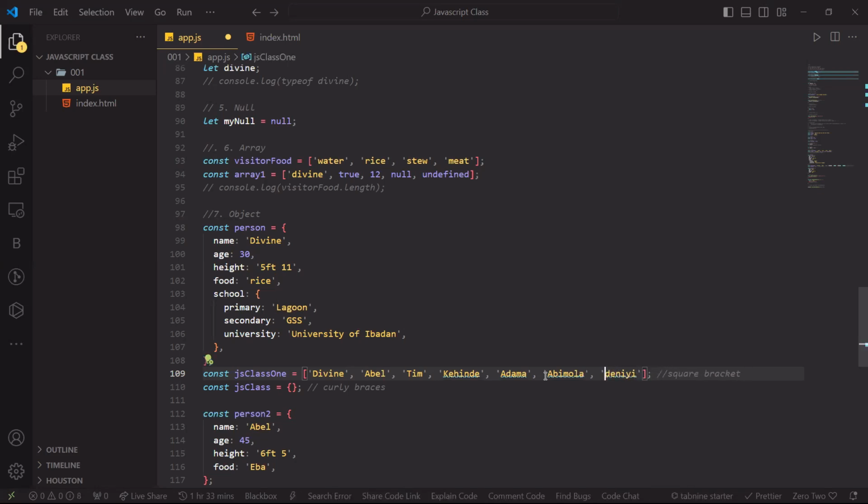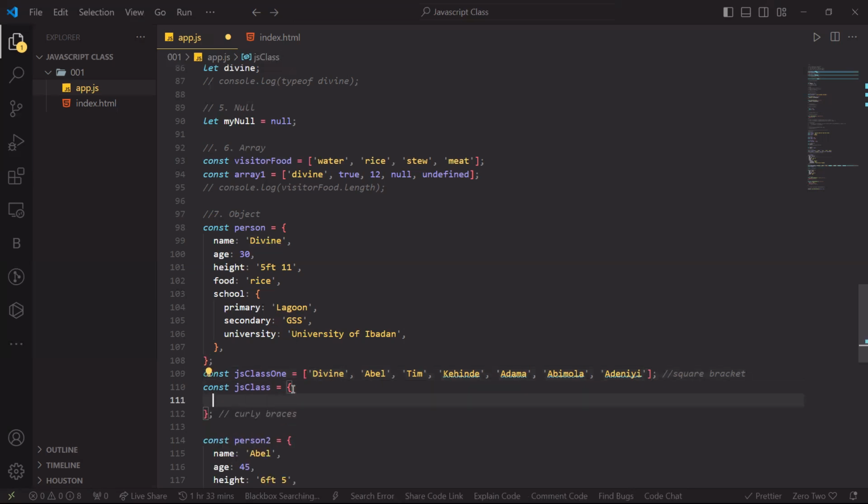So what I've done is an array holding the names of the first 7 people. It's just holding the items. You don't know who is who. Is Divine a boy or a girl? You can't say, because there's no indication here.